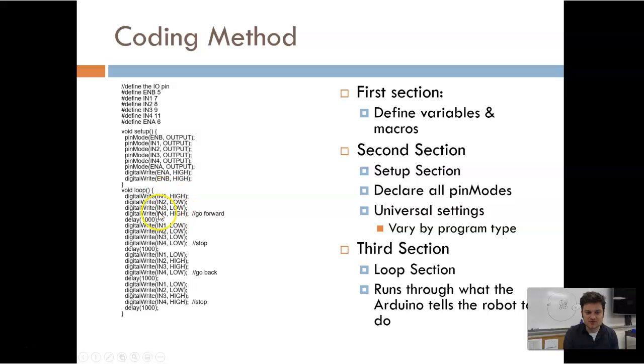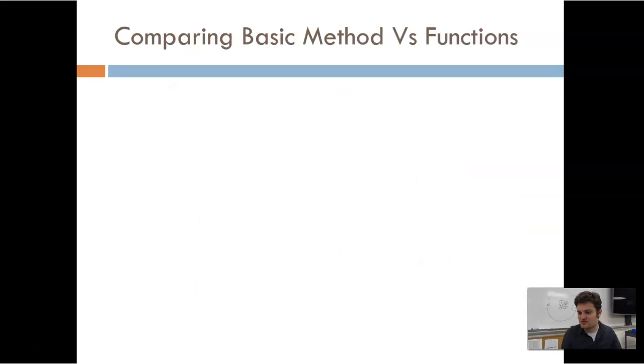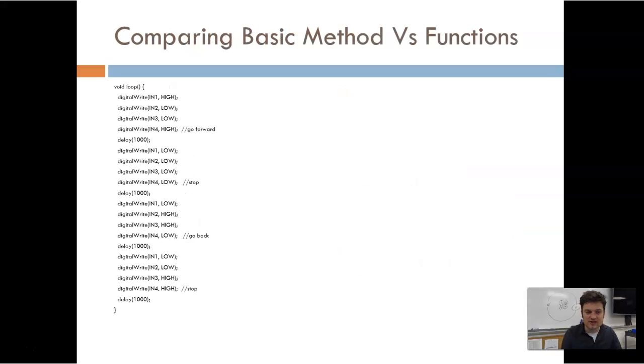You'll notice for this program, though, it's a little funky in how it has it all written out. I'm just giving you guys this for the time being, mainly because the way that the motor control board works is a little different. What we're going to do, though, is take a look at a better way of doing it. So this right here, again, is that void loop. This is how you would write it out using the basic method, to say go forward, stop, go back, stop.